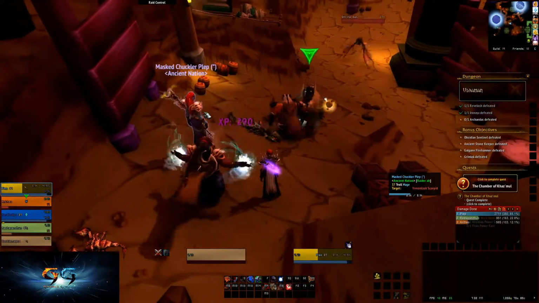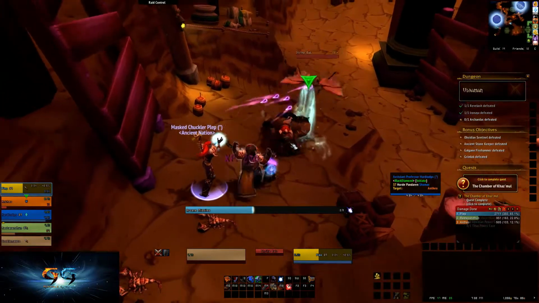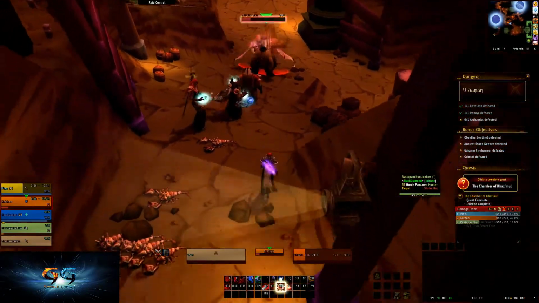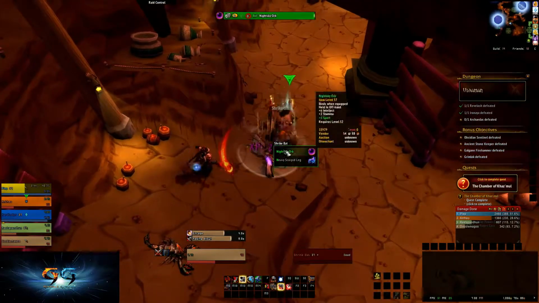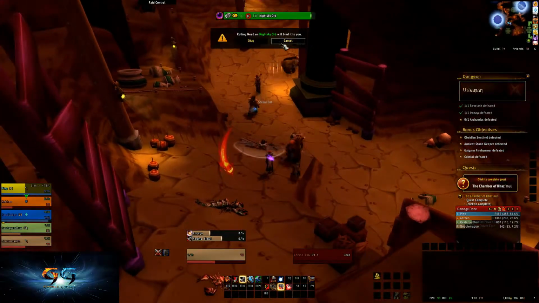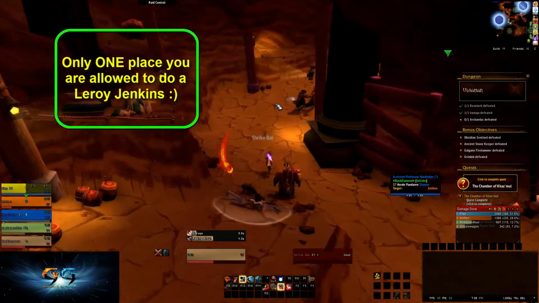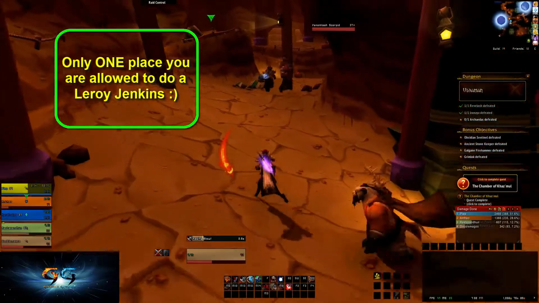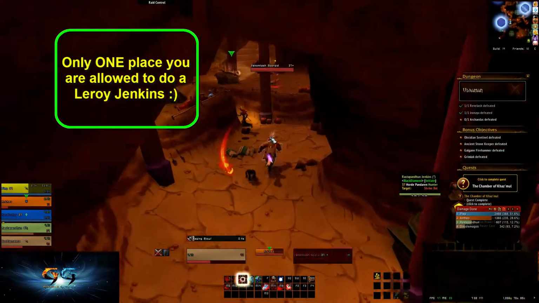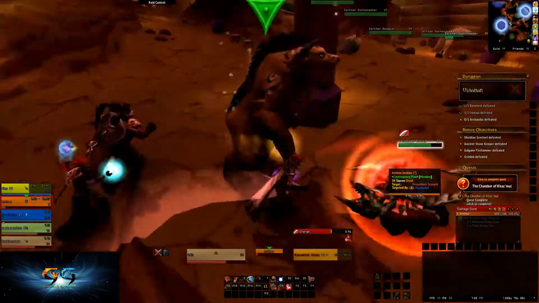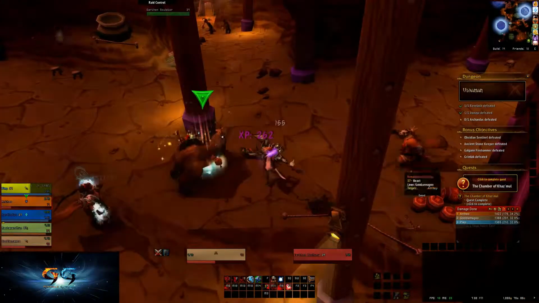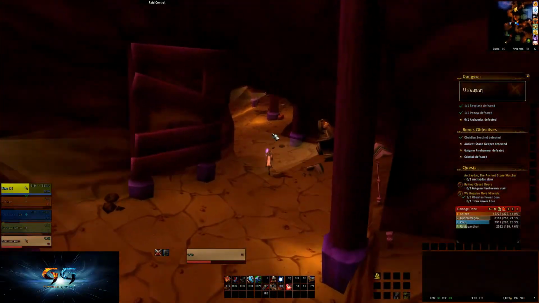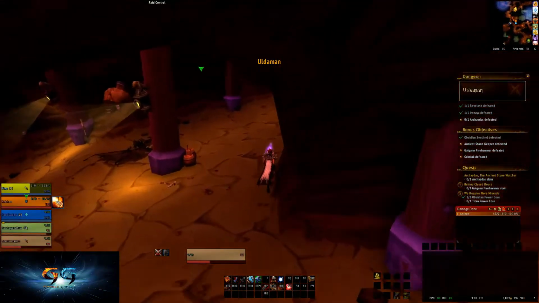See, this is a perfect example of a DPS not doing his job. This mage right here couldn't wait for the tank to get ready, so he just decided to pull. It's called ninja pulling, when you pull something without the tank knowing it. That is a very simple lesson for you. If you want to make friends in this game and you don't want to stand out like an asshole, do not, and I repeat, do not ninja pull. Let the tank pull, wait your turn. When the tank has aggro, you can attack.